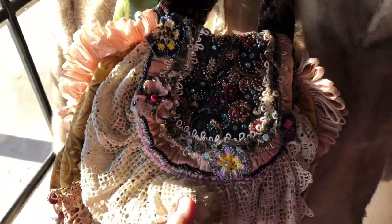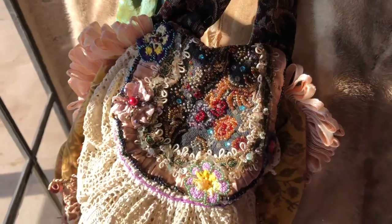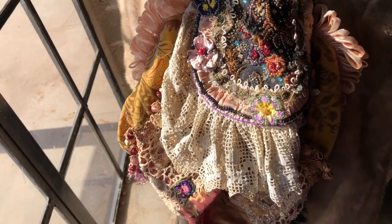This is a handbag. It's actually a backpack that I made a few years ago. And I think this I love. I'm going to give you a little bit of sunlight on it. This thing really has that Magnolia Pearl aesthetic. You can't see it. Let's see. I think you can see it a little bit better there. This thing really has that Magnolia Pearl aesthetic, if you become familiar with her work. I still have to put the lining in, but I really dig this kind of thing. I think it's really cool. So that's a big hobo backpack.